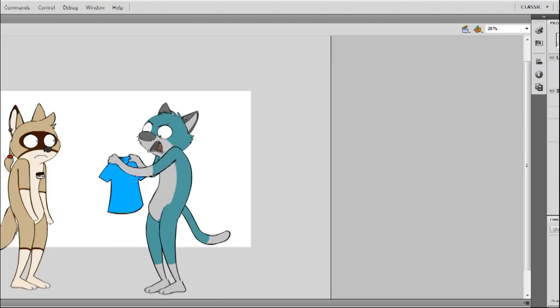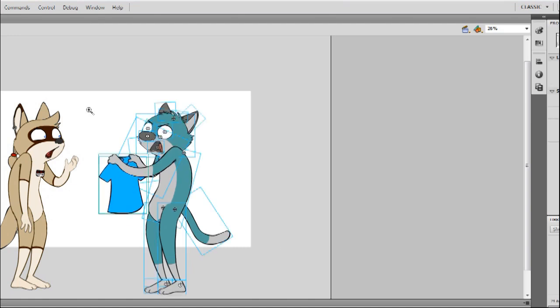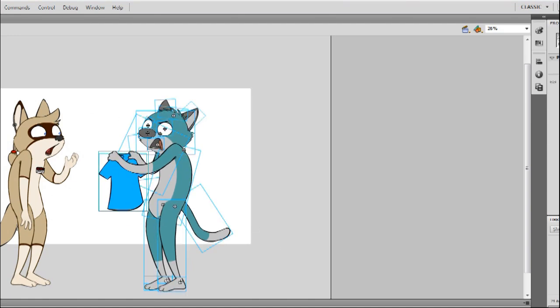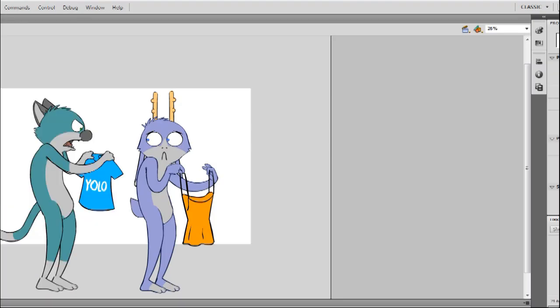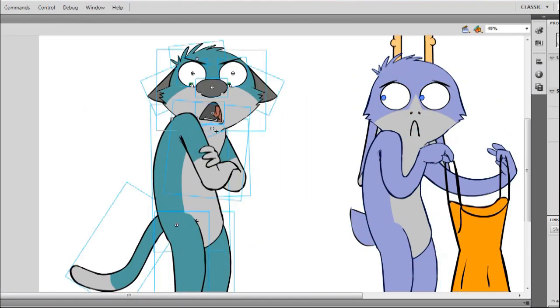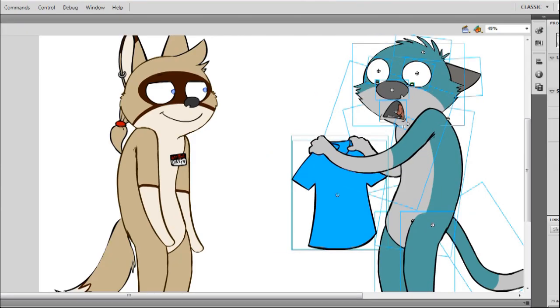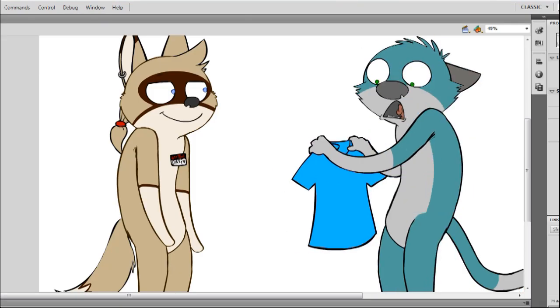He's leaning forward with this shirt and showing it to this guy. So the first thing I need to do is make a breakdown pose, which is like the in-between pose, but keeps an arc of motion. So I'm going to try to find the middle pose, but I'm also going to have him lowering himself a little bit so there's a little bit of arc of motion. What I normally do is I just key through it, and you can see the torso is actually doing a little arc of motion. Going to have him move forward a little bit.